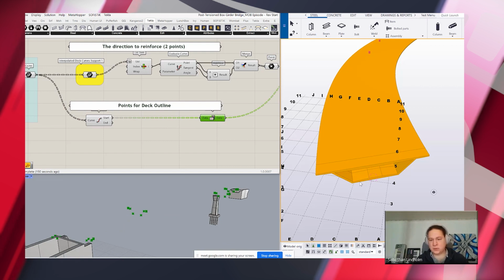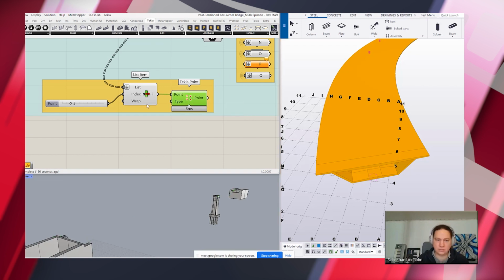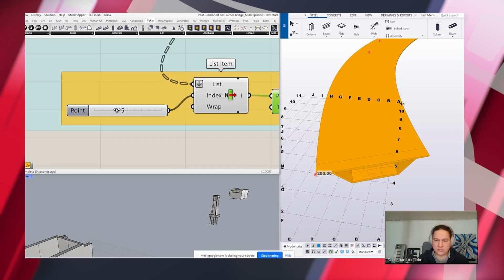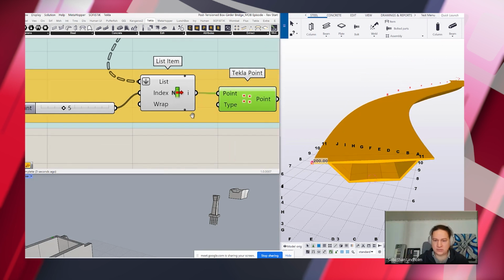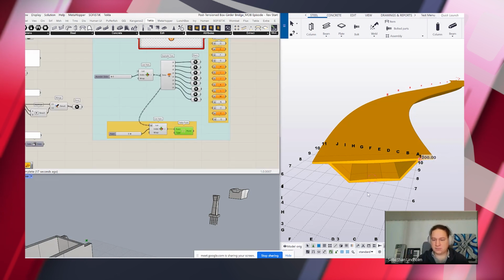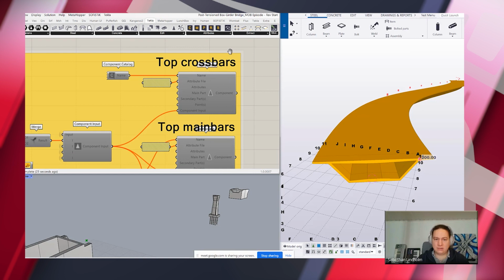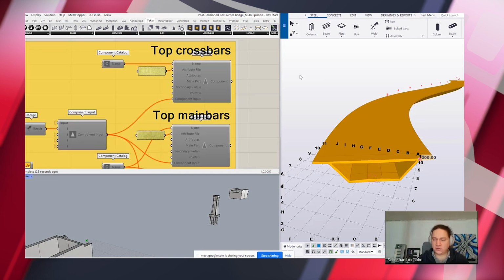Because as you saw when I placed them manually, we need certain points along the edges, so we need to grab them from Grasshopper somehow, which we have done here. And then we can illustrate here with this component how we can cycle through those edge points, just so we can see that we have them now defined inside of Grasshopper instead of needing to manually go and pick them in Tekla. So then it becomes just an exercise of finding the right points, mapping them as we see here, and then we can construct the input for those reinforcement components that we used earlier.